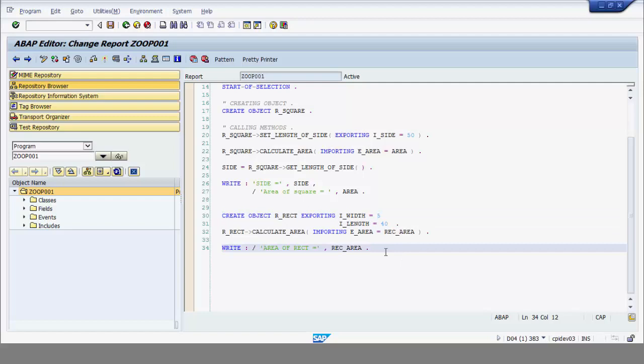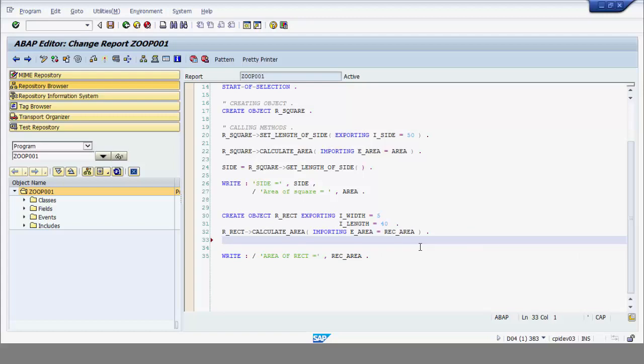We will also display the attribute width and length of object r_rect. So we have to call method getWidth and getLength. Okay, we call method getWidth to get attribute width of object r_rect, and we store in data object width.